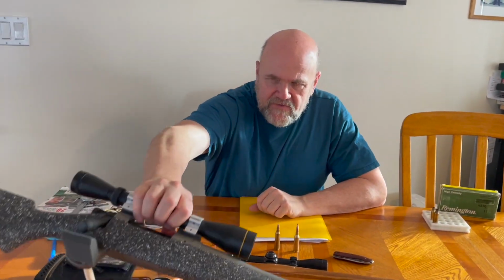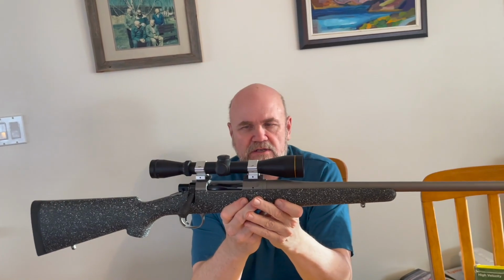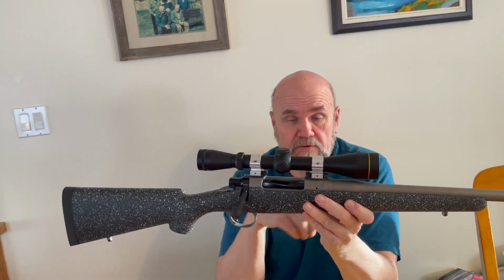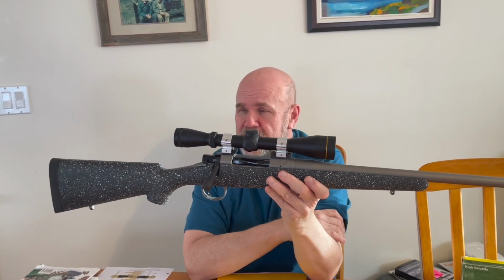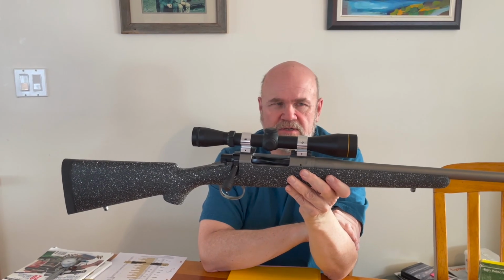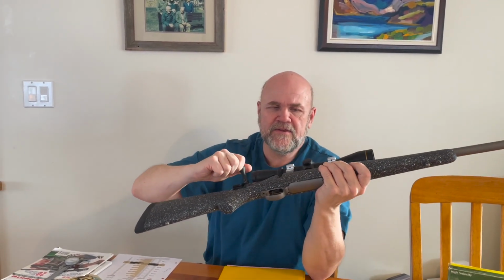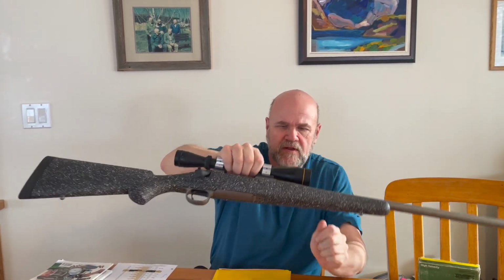Basically, in a lot of ways, they're like 2 peas in a pod. So here's my 6.5 PRC. It's in a really lovely rifle. This is a Nosler Model 21. It's also got a heavy barrel, but it's a little lighter even than the Remington 600. So this rifle, as pictured, is well under 8 pounds with the scope and ready to go. And with the 6.5 PRC, I'm getting about the same ballistic performance as I was getting out of the 6.5 Rem Mag. And man, this rifle has such a slick action. It's got a wonderful trigger pull. It's really quite a rifle, except for one problem, which I'll talk about in a bit.